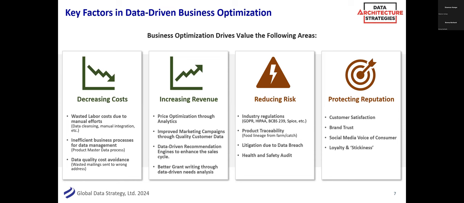Marketing campaigns are another area of increasing revenue. So much of data-driven life is embedded that we don't even think about it — who hasn't bought on Amazon and seen 'customers who bought this also bought this'? Amazon is almost by definition a data company. The way they use data for recommendation engines, product master data, and supply chain is top notch. Better grant writing is also a use case — we work with nonprofits who need to show how well they're doing to win grants. One nonprofit actually won an award on their use of data management and secured good grants as a result.